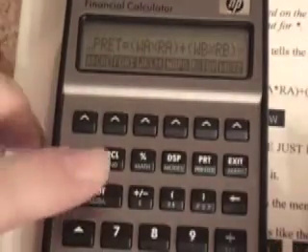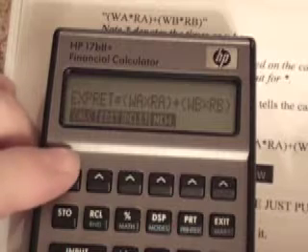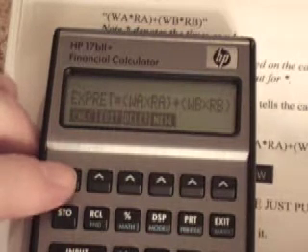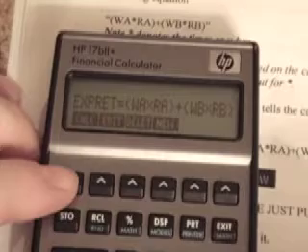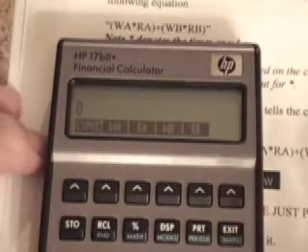And when I'm done, I'm going to go ahead and hit the input key. So I will input the equation, and there it is. Now the last part of programming is basically verifying that your program works. The way we do that is we hit the calc button. You see it said verifying equation and went to 0.